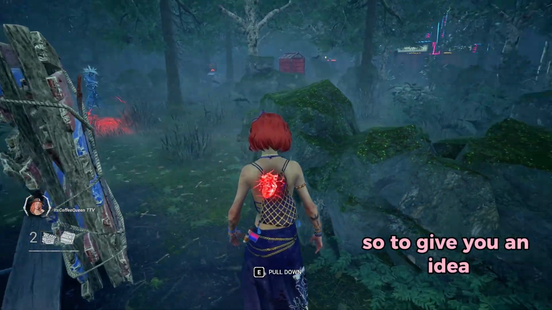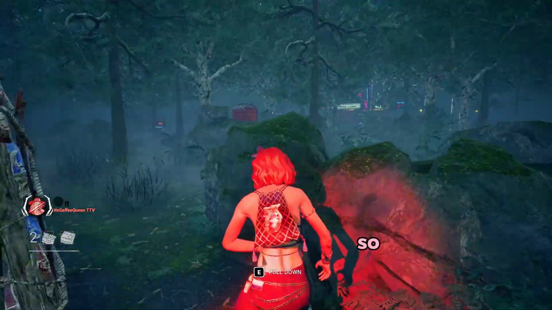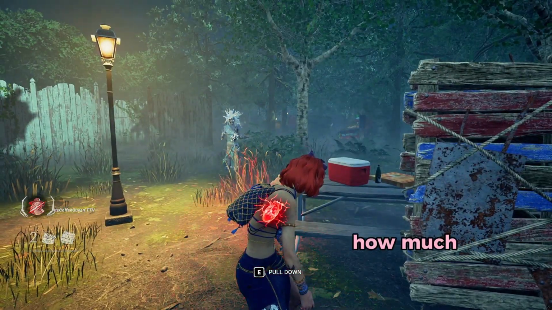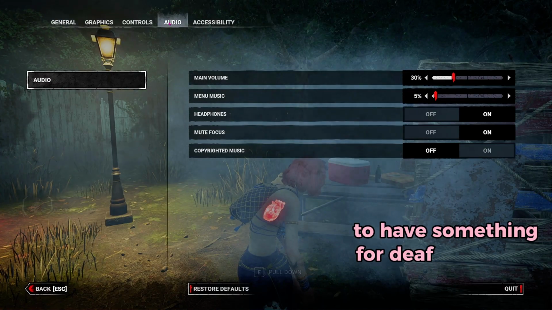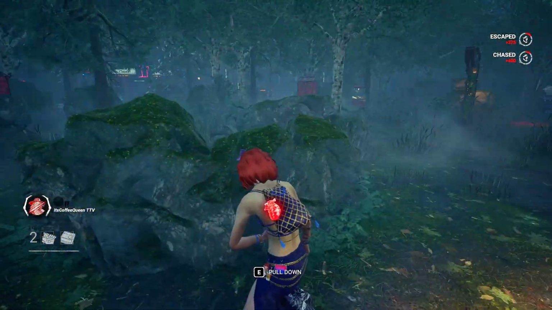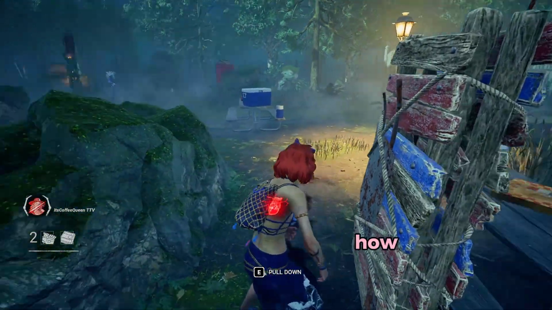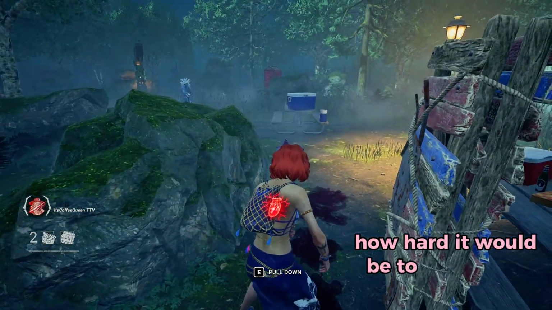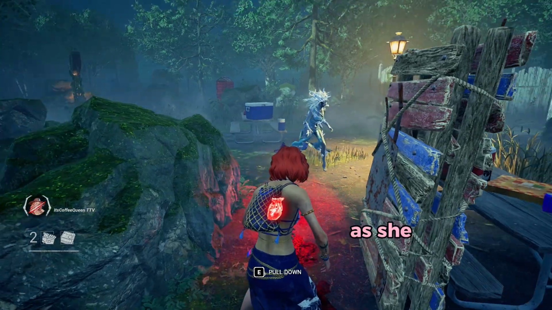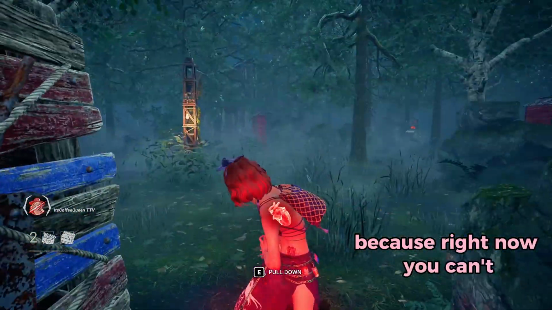To give you an idea, I will turn my audio off and back on so you can see for yourself how much it would help to have something for deaf or hard of hearing players. I'm sure you can tell by now how hard it would be to track Spirit as she is fading, not being able to hear the game, because right now you can't.